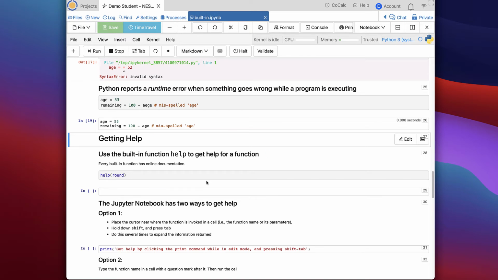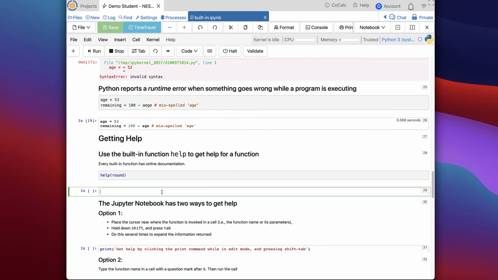Okay, as I said before, until you're familiar with a particular function, you may not know how many arguments it requires, which of those are optional, what kind of arguments it takes even. So how do you find that out? Well, Python has built-in help, and it's the function help. So if I say help, and then in the parentheses, the argument that I give to the help function is the name of the command that I want help with. Don't have to put it in quotes, it's not a string, it's a Python command.